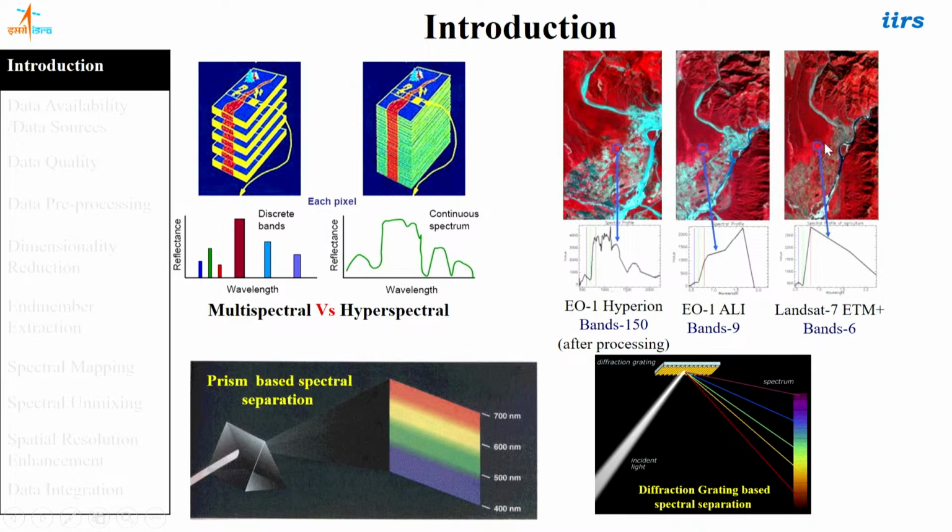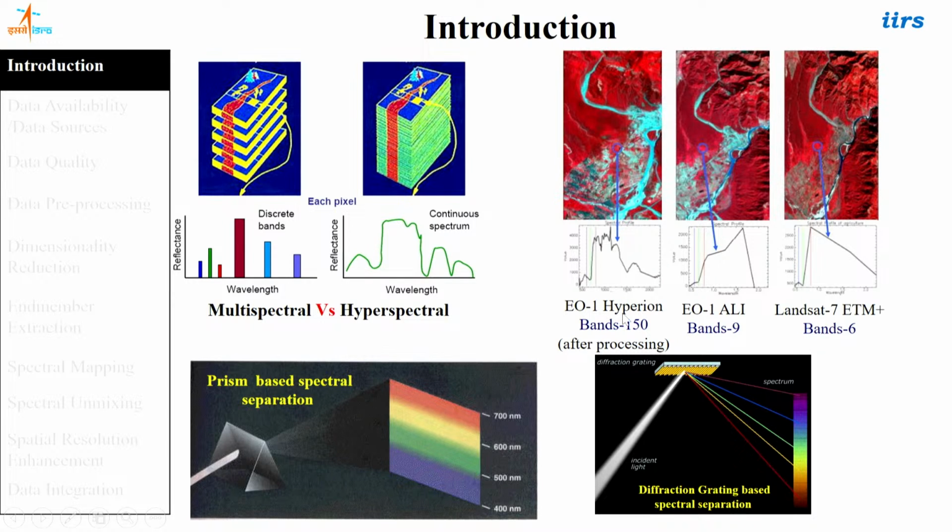All mostly are appearing in similar color, because we can visualize only three bands at a time, because we have only three primary colors for visualization, that is red, green and blue. So when we have used six bands for this vegetation, you can see this is showing the nature of the vegetation profile. When the number of bands increased for this Earth Observing-1 Advanced Land Imager sensor data, nine bands are there. The spectral reflectance curve is a little more detailed.